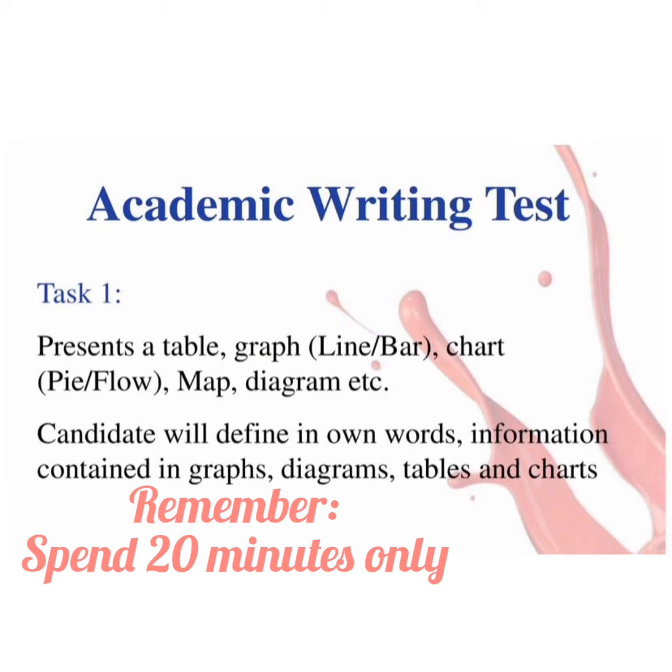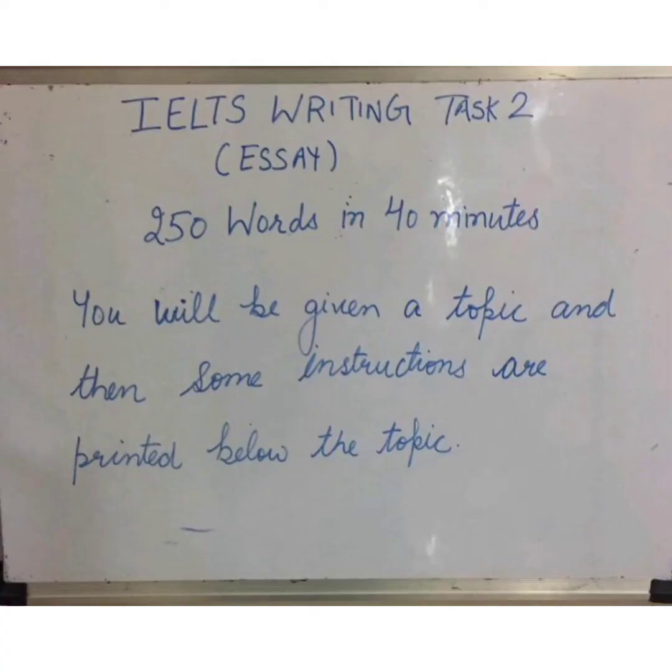Rather invest the remaining time, that is 40 minutes, in writing task 2, as task 2 carries more weightage and fetches you more bands as compared to task 1. In task 2, you will be asked to write an essay on a topic which will be given by the examiner. So today we are going to discuss task 2 in detail.